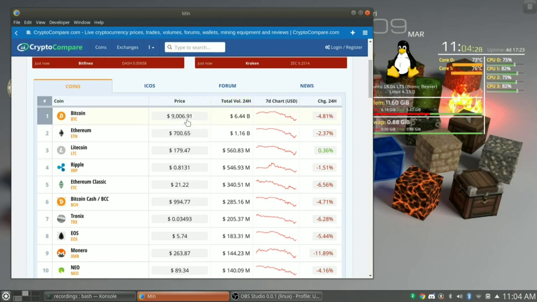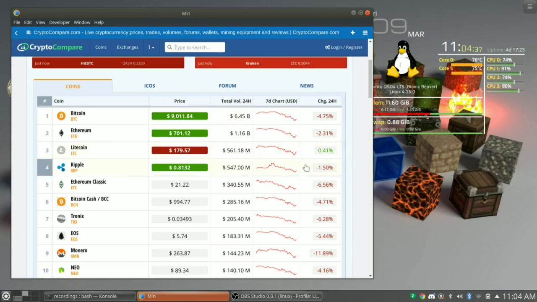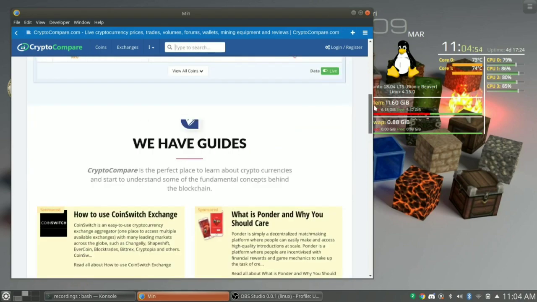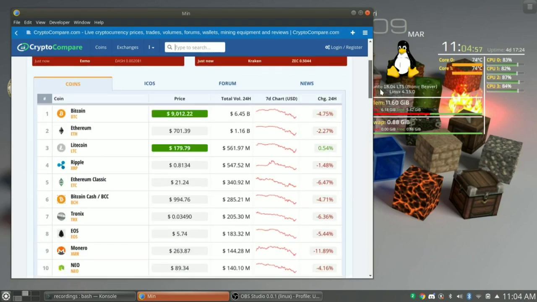And here we go. Bitcoin, 9,000 US dollars. There it is. It's rising, 9,692, 9,844. So it's actually moving up as we see it. Oh, dropped for a split second there. Litecoin went down, Ethereum went down. Anyway, you could watch this for hours if this is the sort of thing you're entertained with. But if you're trying to decide on a particular cryptocurrency and you want to know just how well they're doing, this is a place that you can take a look at, or at least one of the places. Again, I can't guarantee that this is the best, and I'm not even making any such claim, but I just found it a fascinating place to see what these things are doing right now.